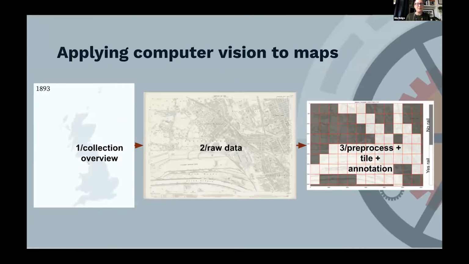And the next example is applying computer vision to maps. So we are looking at Ordnance Survey maps. They're lovely if you know the area, but they can be quite dry if you're just looking at them as a whole. We're looking firstly at how much of the country is covered by Ordnance Survey maps at different times, but we're also applying methods to try and pull out meaning from the maps. So looking at the actual features drawn on the maps and understand the visual patterns that represent different kinds of changes in the industrial landscape.